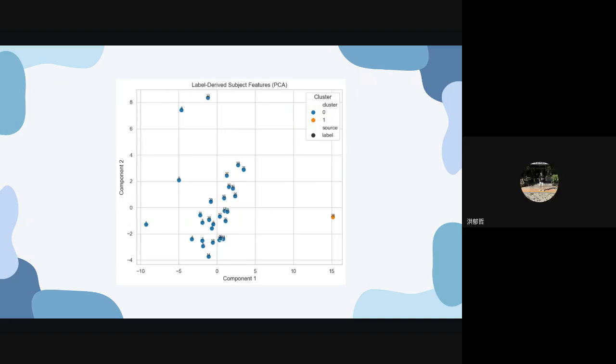And next is the label-derived PCA, which clusters subjects purely by macro-level behavior routines. The key finding here answers the test question about outliers. We can look at the far right. Subject 28 is isolated in its orange cluster. Since we avoid demographic claims, this indicates an extreme behavior profile, such as remaining almost entirely static with zero activity transitions. This proves that label-derived features are highly sensitive to extreme lifestyle anomalies.